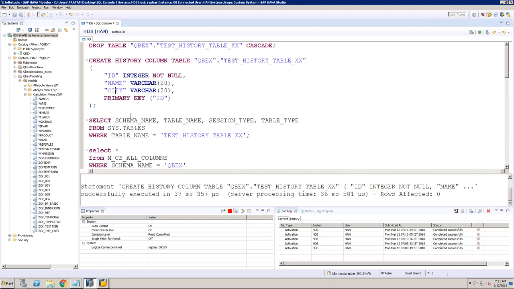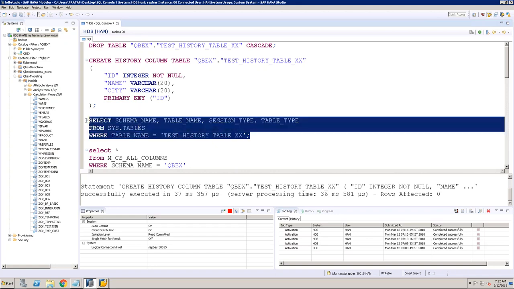Okay. Now what it does is, we have created a column table where the session type is history. I can see that information. In the system, you'll have a table called tables which will show information about every table. In the same way, show me the schema name, table name, session type, and table type for this table I created, from the system table.